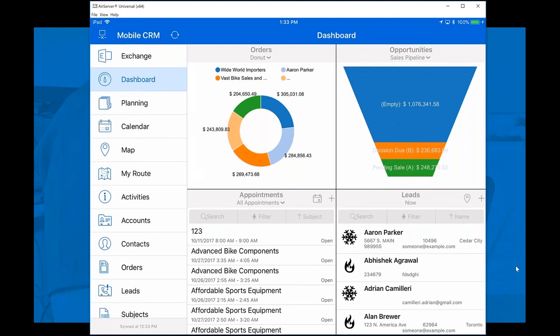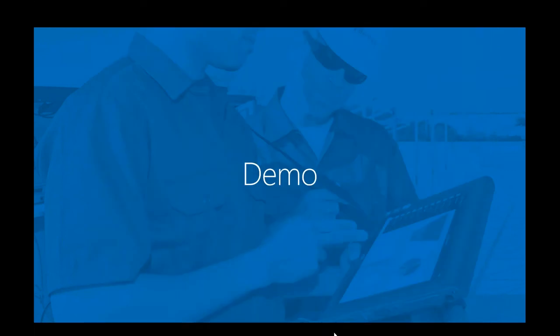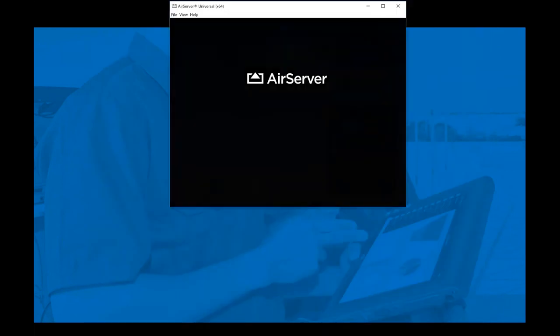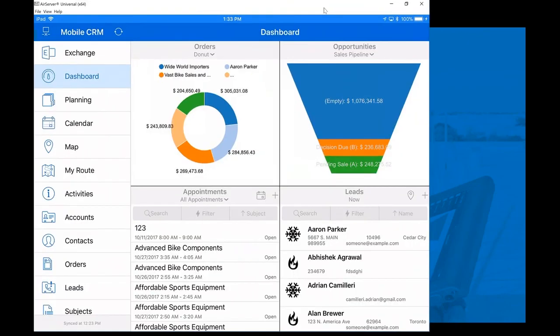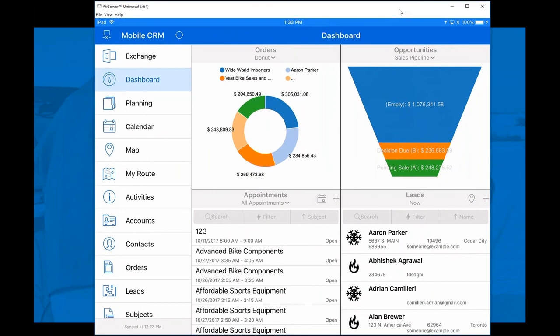A few very quick things around navigation and design of the application. On the left-hand side, the section that, okay, let me see. I think it's a little bit frozen, so I'll just restart it. And it should work now. I hope it works now for you too. It definitely works on my end.